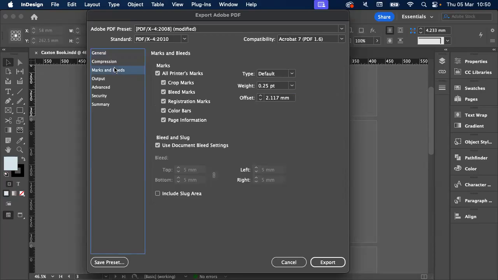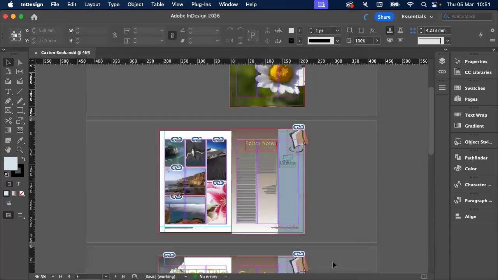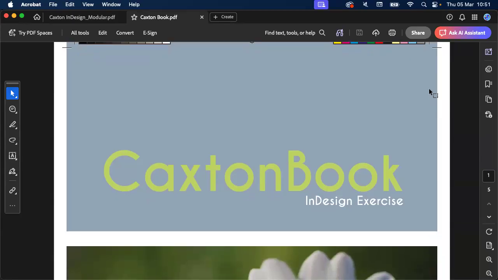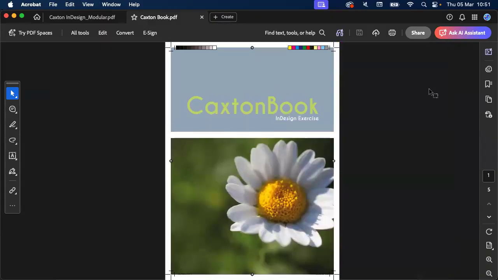That's where you go to set up your PDF for print. Once you are done here, you're going to hit export. And this is then going to export your PDF. And this is what my export looks like. Again, depending on your file size, how much you've got happening in there, that PDF is not always as fast. But set your PDF to export, and I'll show you in the meantime what to expect.